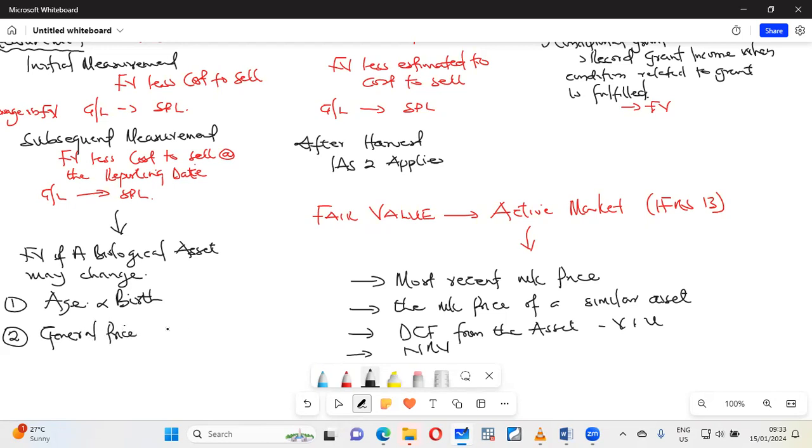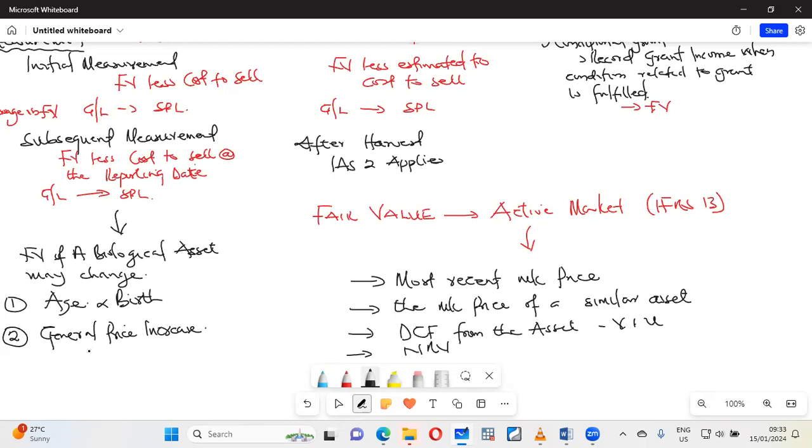If demand is exceeding supply, I learned that in some aspects of our traditional marriage, you may have to buy one of these animals. So if people are getting married and they are buying more, it means that the price will go up. So a general price increase in the market. All right, so these are the two ways the fair value will change. So be careful. Check it in the question.